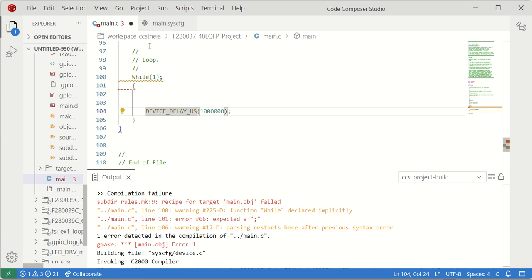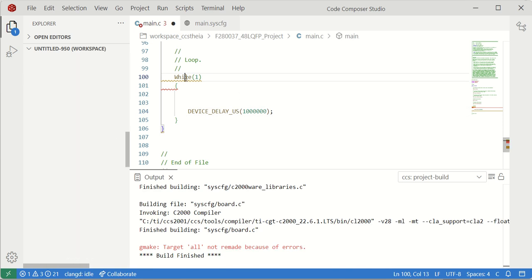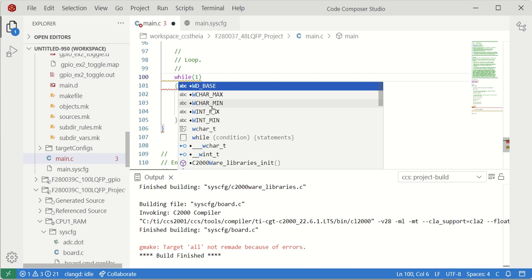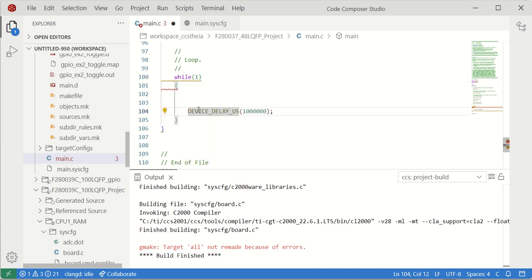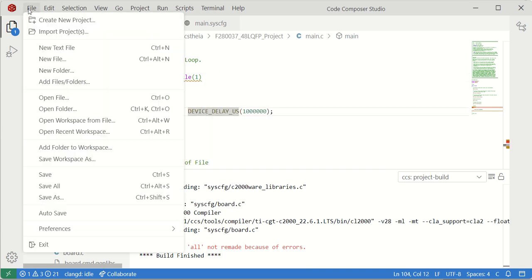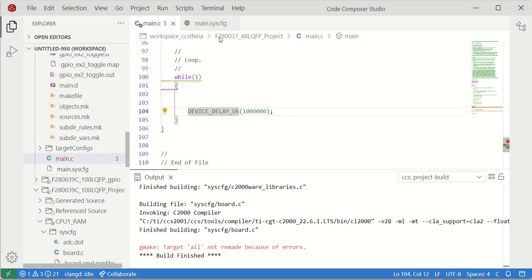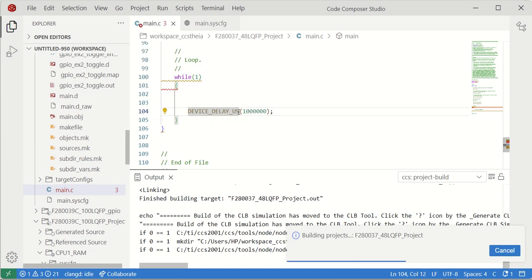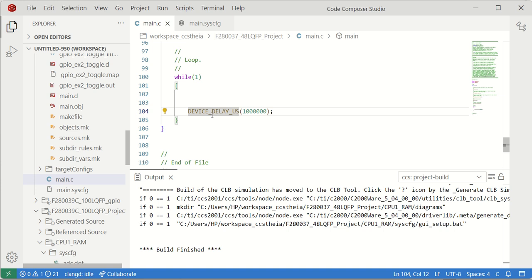All right, so what we see here is, it is actually capital, so I should make it a small. Okay, so while one, it should be like this. Okay, now you save it, save all, and then we build the project again. No code is there in the main file, so don't worry about it.